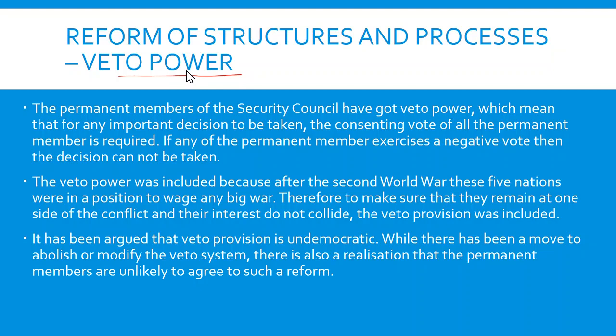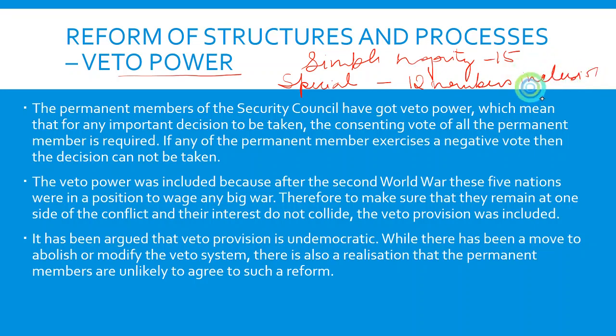Okay, so there are two ways to make decisions in the Security Council. Number one way is that you make the decision by simple majority. Okay, so there are 15 members in the Security Council, so the decision will be made by simple majority. Any 8 members agreeing to one thing would be accepted. Fine. The other way of making a decision is a special way, which is called the absolute majority. I've told you, it needs the concurring vote of 12 members, which should be inclusive of the P5 votes. Understood?